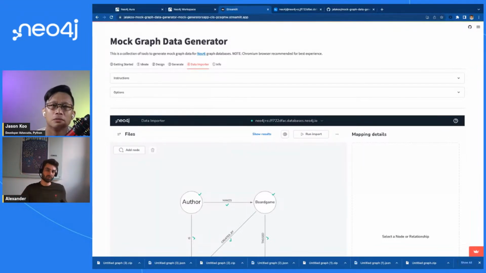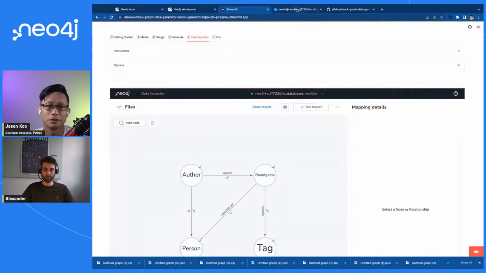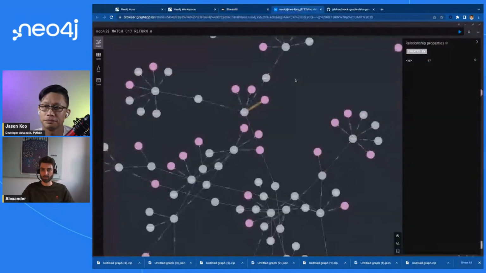Yeah, of course. If you have a graph, it doesn't matter where the data comes from. You can import your data using the CSV file import, you can use the data importer, but you can have different sources. You can generate your own graph. And then in Browser, you can actually export the file. I don't know, Jason, if you want to click on it quickly in the Browser view, you can always export any view you have, for example here.